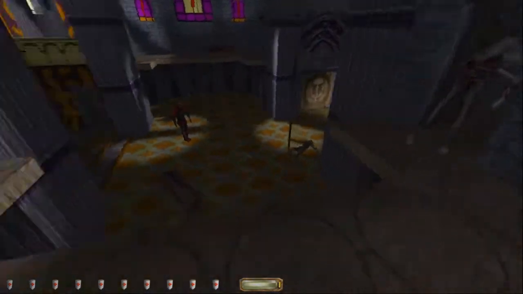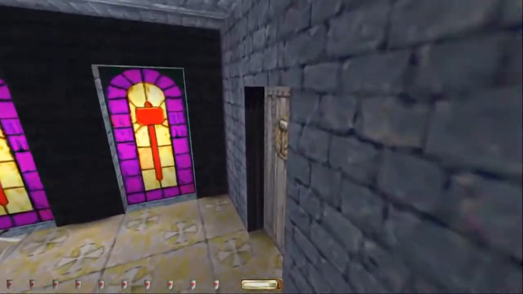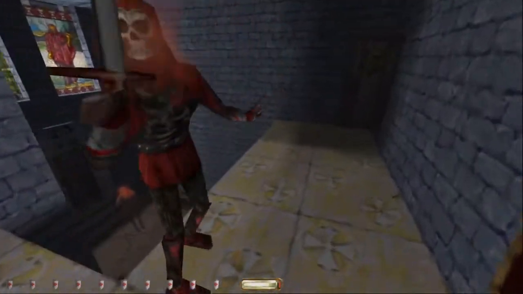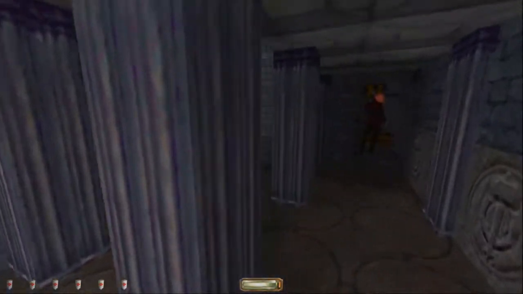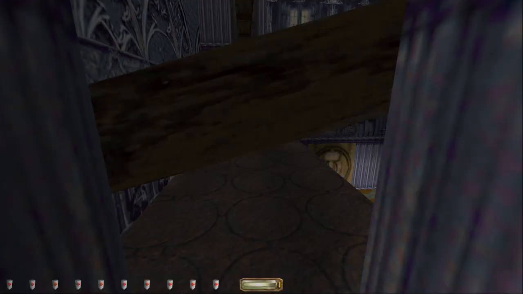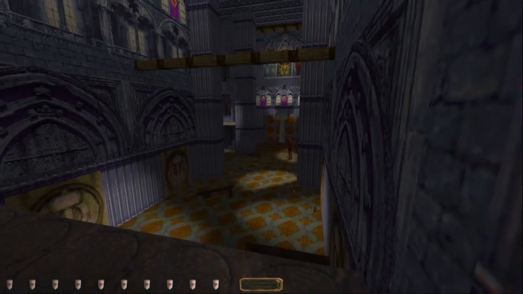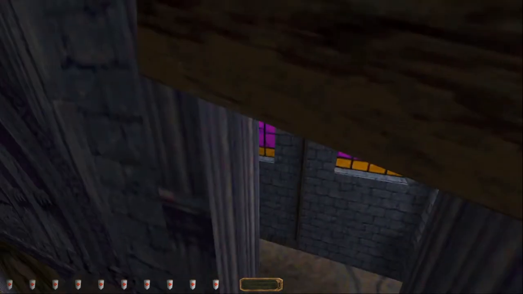Oh! Jeepers! Where the heck did you come from? Ow. What the? Why have they got this red glow around them? They didn't have that before. Maybe it happened when I went into that area. Maybe they all became hostile because I did pick up the eye. I don't know.